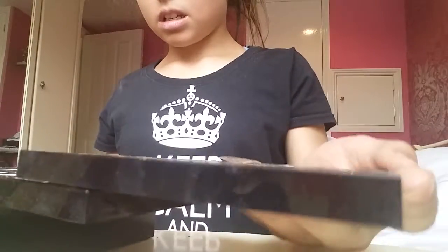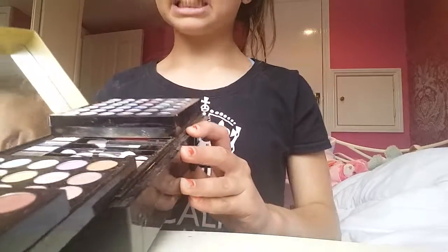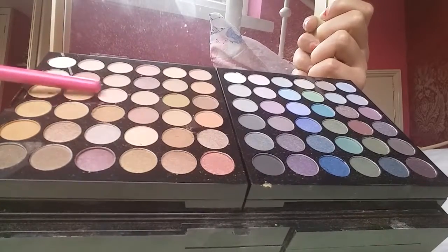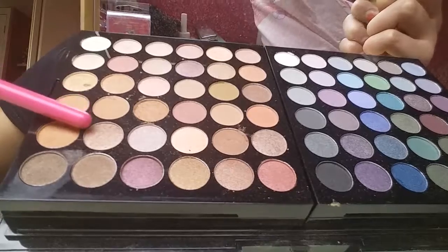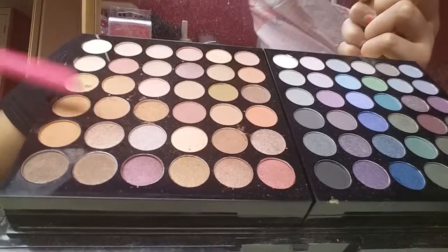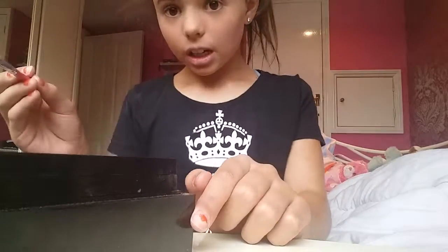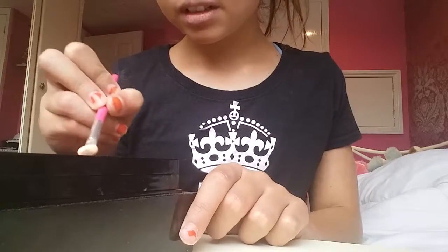Oh my day. This is really, really uncomfortable. This beige one here. No, wait, this one here. I'm using this one right here. That's what I'm using. So, I am going to look in the mirror. Yeah, that's what I'm doing.